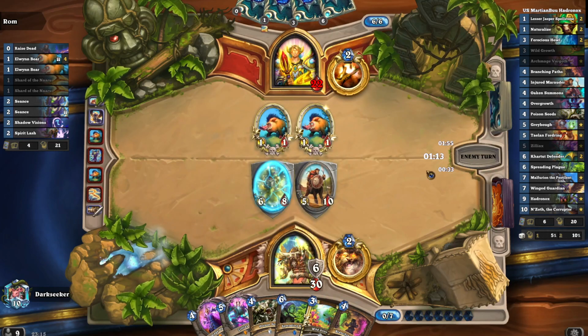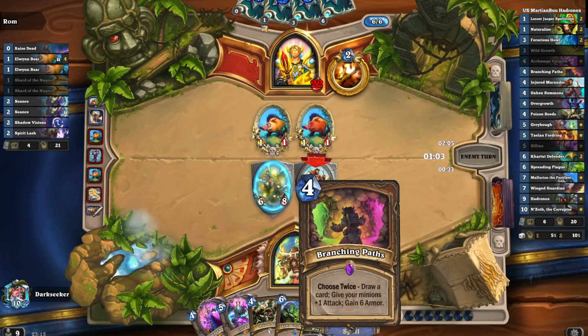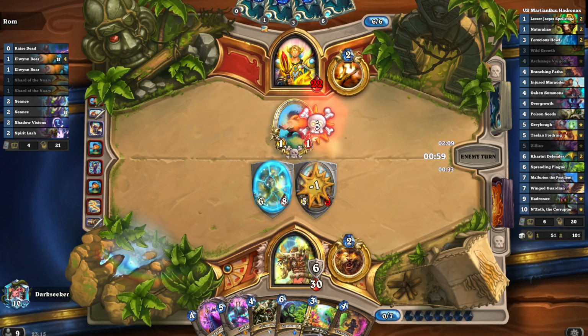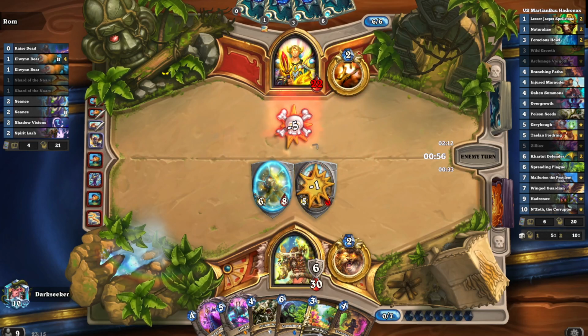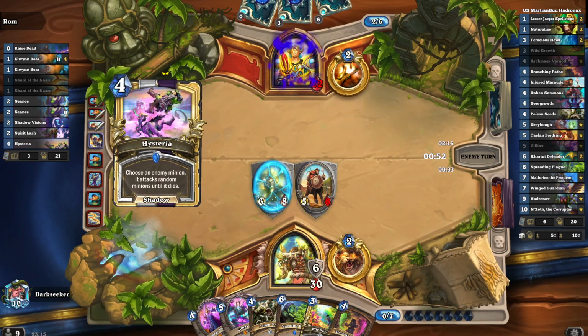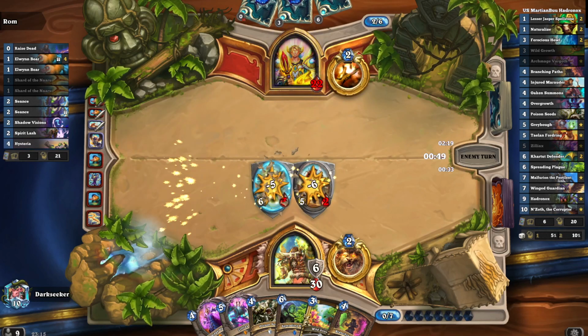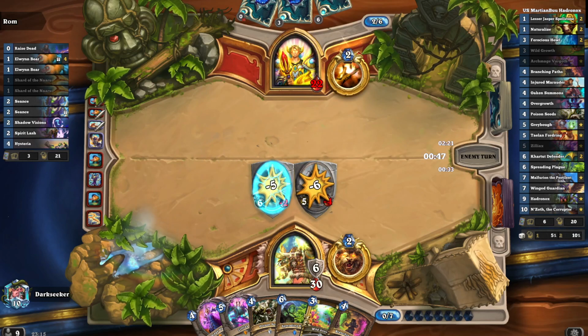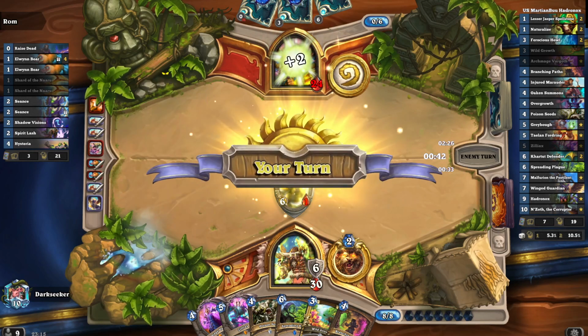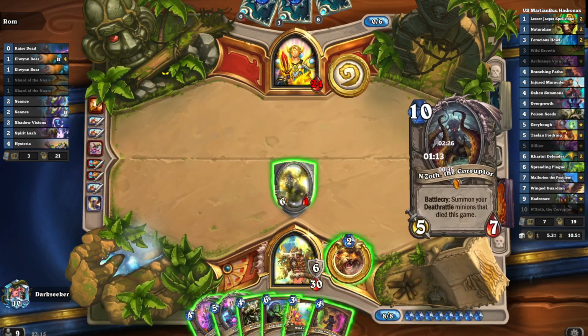Vargoth Wildgrowth I was pondering for the ramp value, but I think just playing big stuff is the way forward here. Has to be the way forward, and once the boars all die, they get that weapon. But if we have taunts in the way, that's at least helpful, right? Oh, Hysteria. How rude. Although, Reborn really coming in handy here again. There's N'Zoth.